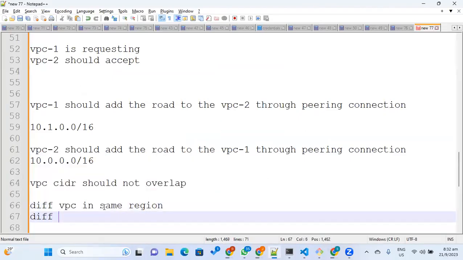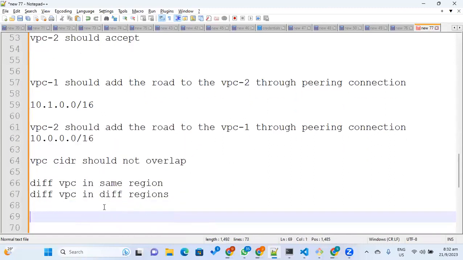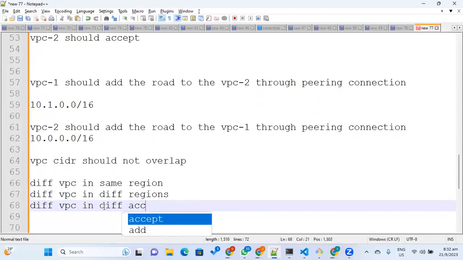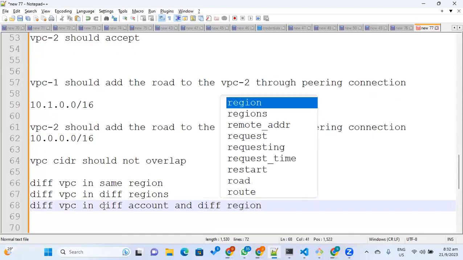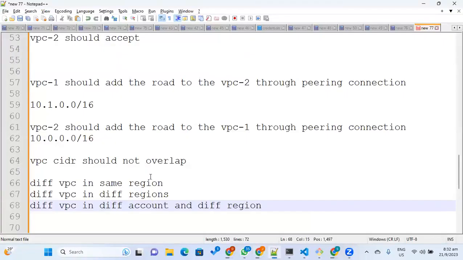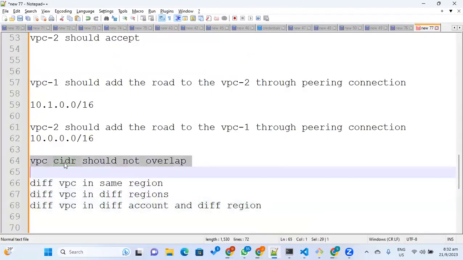Different VPCs in different regions is possible. Different VPCs in different accounts and different regions is also possible. We both can have peering. So everything is possible here. Only one condition: VPC CIDR should not overlap.